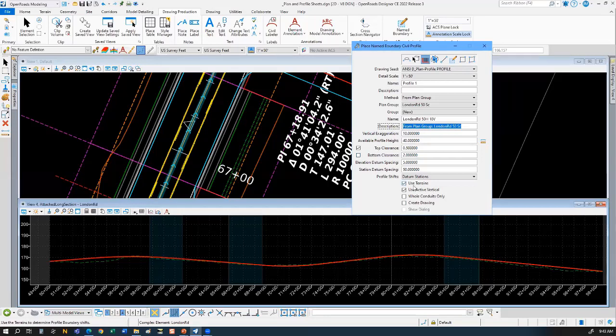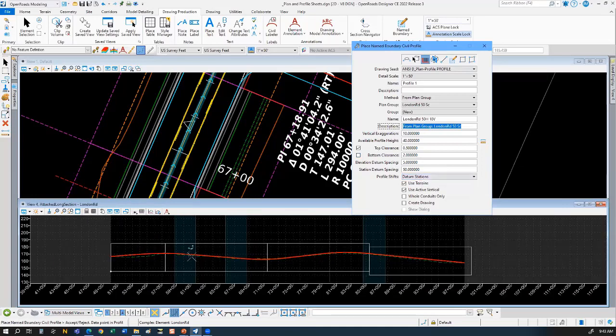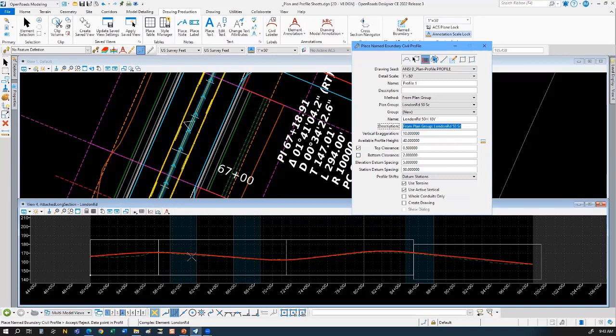One last thing I want to point out, and this is kind of important, is these settings right here: this elevation datum and station datum, and then how to shift the profile. In this case, the elevations of our ground do not change all that much, neither does our alignment. But if you had a very hilly area, you can actually shift and break these up so that you can shift your profiles based on certain criteria so that everything fits on one sheet within the boundary area.